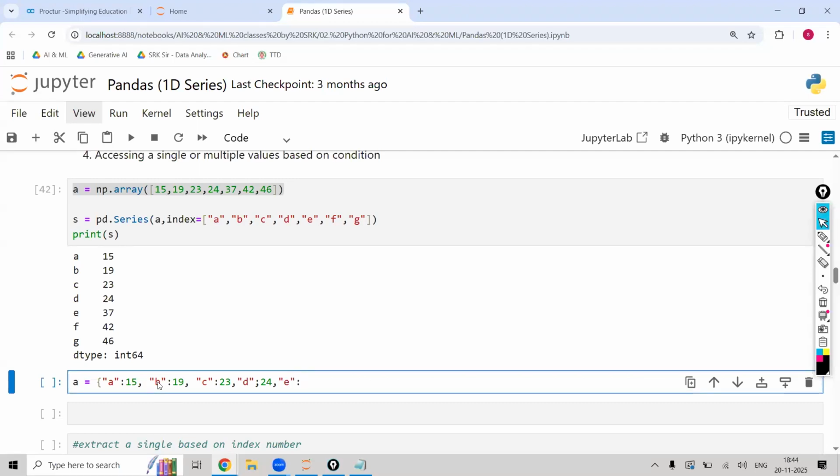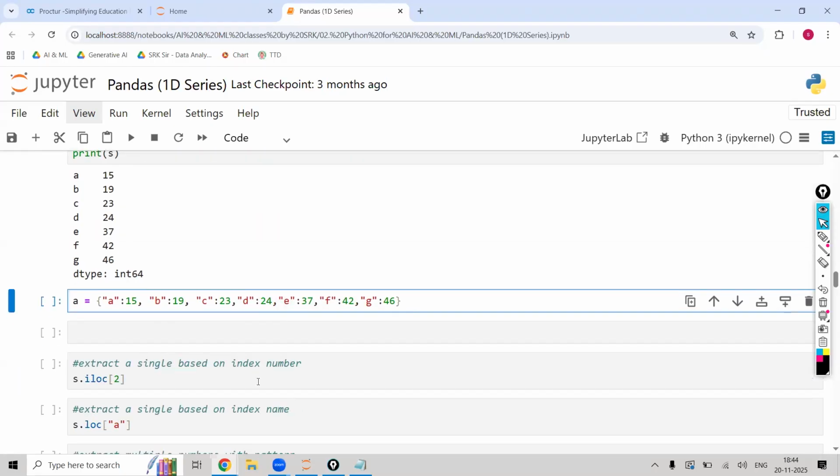E is 37. Next, F, what is the F there? F with 42. Next, G, I'm going to take G as 46. And this is the dictionary. Now inside the dictionary, I'm having the keys and values.